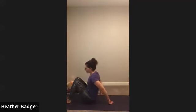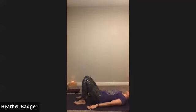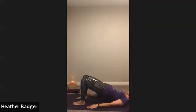Release hands. Scoot towards the middle of your mat if you're not already. And then with your hands, forearms come all the way down onto your back. Your knees are bent. Let your hands be at your sides, palms facing down. Inhale, scoop tailbone. Begin to lift your hips up into bridge, Setu Bandha Sarvangasana. Come high to toes, roll back down.